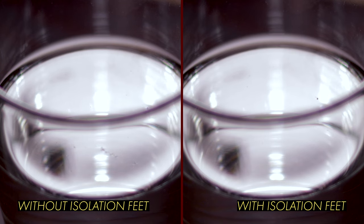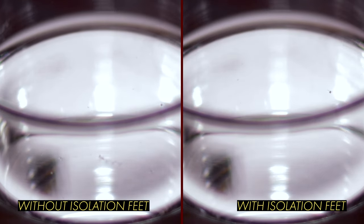It's really difficult, if not impossible, to capture the differences I'm hearing with just a regular microphone, so I wanted to try out a little idea. I thought it would be fun to put a glass of water on a board in front of the subwoofer, play a scene without the isolation feet, then put the isolation feet on and play the same scene to see if there were any changes in the ripples in the water created by the bass energy. I'm not really scientific at all, but fun to try nonetheless. Syncing them up and playing them side-by-side, they look identical for the most part. If we zoom in really close, we can actually see that the side with the isolation feet does in fact have fewer, smaller ripples, which could technically mean that less bass energy is being transferred through the floor.